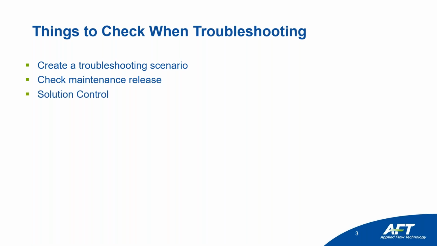All right, so again, I talked about solution control. The default tolerances that we provide will solve about 98% of the cases for you, so rarely will you ever need to go into solution control. That's the third thing that I check once I get into the model, is the solution control that the user was working with. And if I see that they're not using default solution control, that's the very first thing I change. I set it back to the default AFT Fathom or AFT Arrow or Impulse solution control parameters because that is going to solve the majority of the cases that you'd be working on.